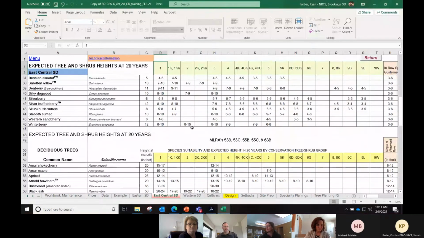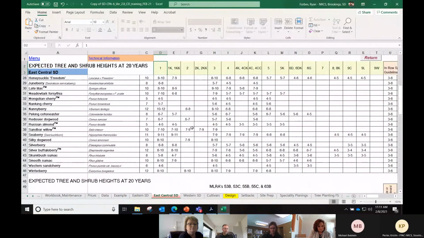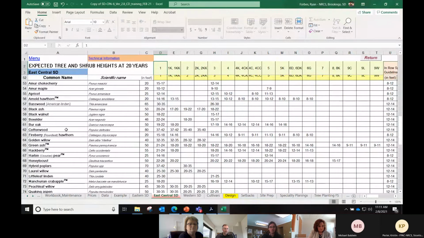The way Mark designed the tree plan, it's pulling this information in automatically. So if we go down to cottonwood, which is right here, and we scroll over, you notice that here's our site 3, and we come down to here, that's blank. What that is telling us, from 3 all the way to group 10, which group 10 is not even on this list, because I remember what I said, group 10 is just a no-no. Cottonwood really likes his feet wet. So group 1, basically you can do about anything on those. 1K is usually typical of more of a wet site, and 2 and 2K are definitely more of a wet site.